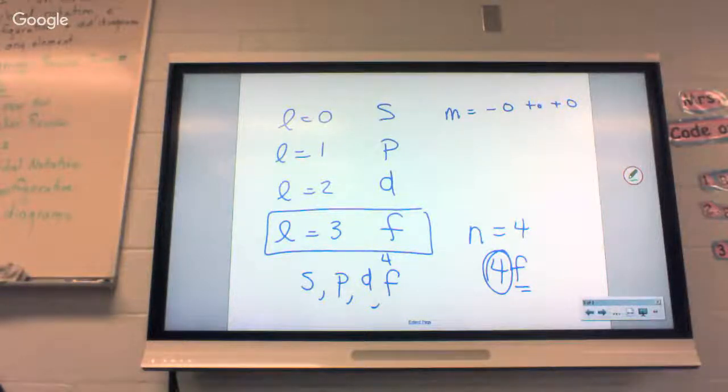How many electrons are allowed in the d sublevel? How many sublevels will n equals 3 have? What are the names of the p orbitals? What's the L value of the s sublevel? It's 0. People like to say 1 because they forget s has 0. If L equals 2, what are the m values? If L equals 2, what does n need to be?